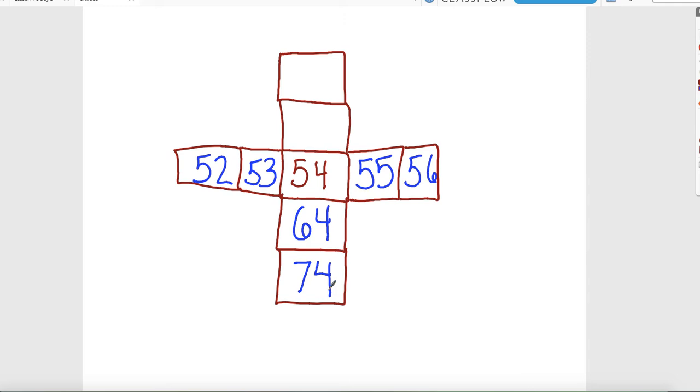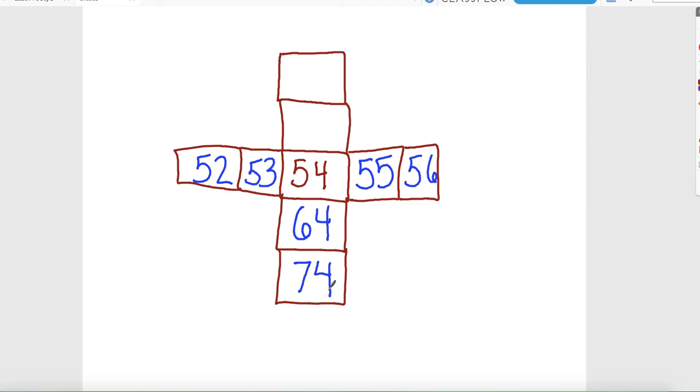Now, did I have to start at 54 and go 55, 56, 57, 58, 59, 60, 61, 62, 63, 64? Did I have to do that? No. And you shouldn't have to do that either, because for right now, while our brains are still getting used to math, because it's the beginning of the year, use your resources like your number grid to help you. Because anymore, we're not going to count all those boxes.